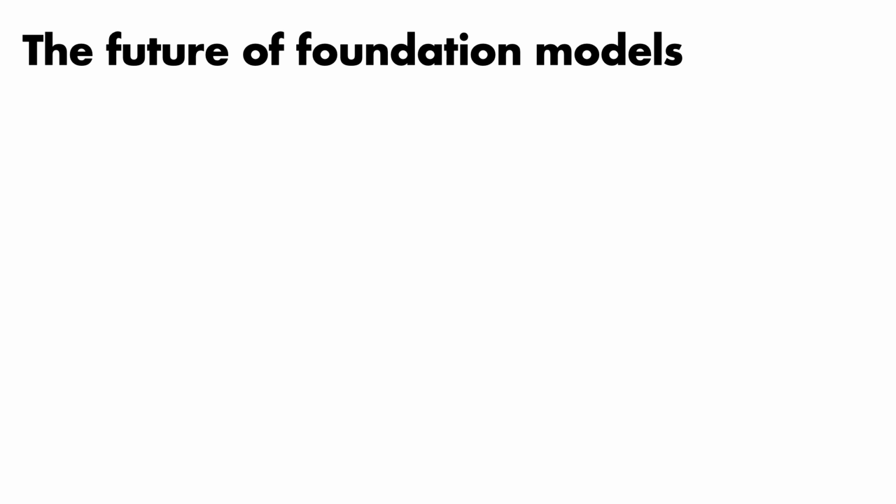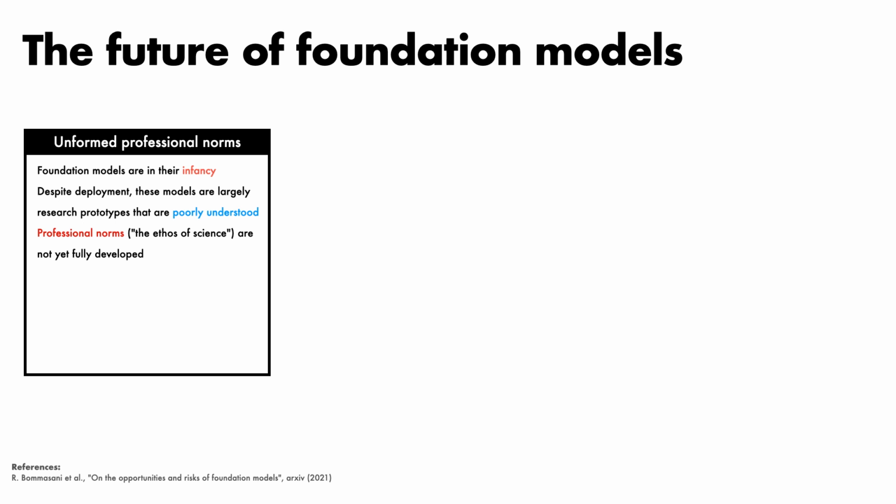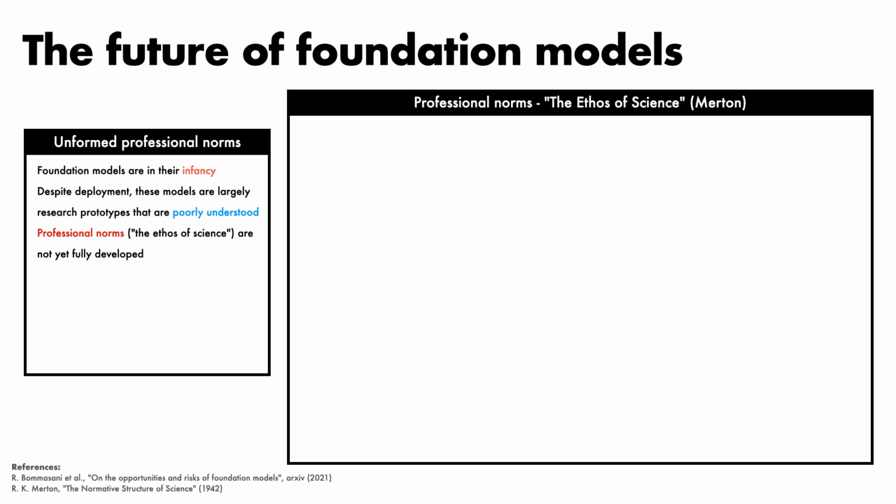We'll look now at the future of foundation models, which have already demonstrated significant potential, but are very much in their infancy. Despite real-world deployment, these models are largely research prototypes that are poorly understood in many ways. In fact, it is fairly safe to say that the professional norms, sometimes described as the ethos of science, are not yet fully developed. This statement may seem a little abstract, so to make it more concrete, let's look at the ethos of science in more detail.